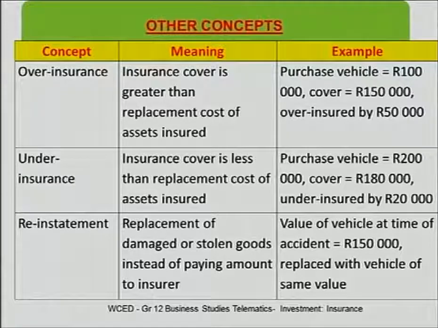So if you bought a vehicle for 500,000 rand, for argument's sake, and you decide that you want to insure it for a little bit more, when you have to replace it, it will become a bit costly. I think they also do it for devious means. Over-insurance is often done with bad intentions because you want to make a profit out of insurance. Now, the general rule is you cannot make a profit out of insurance. Correct. So when a business over-insures, that means they insure the asset for more than the market value.